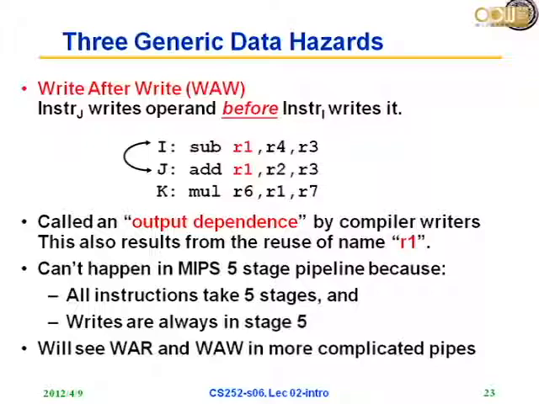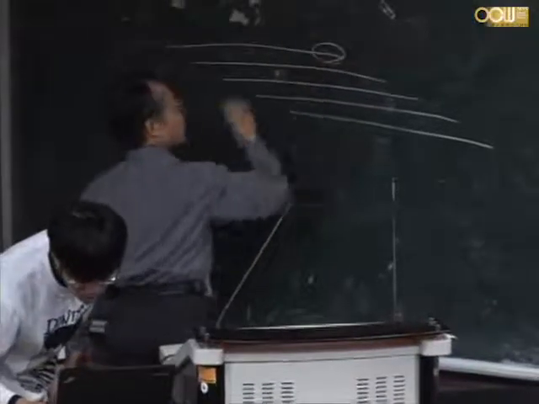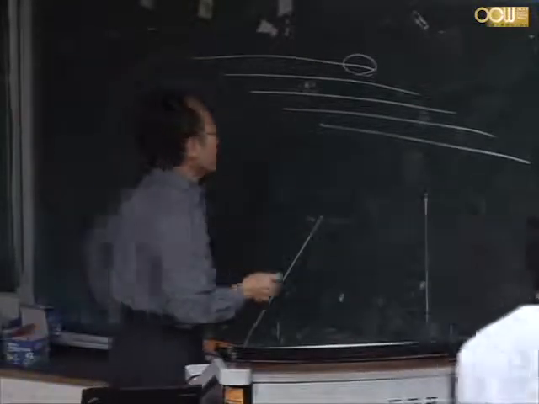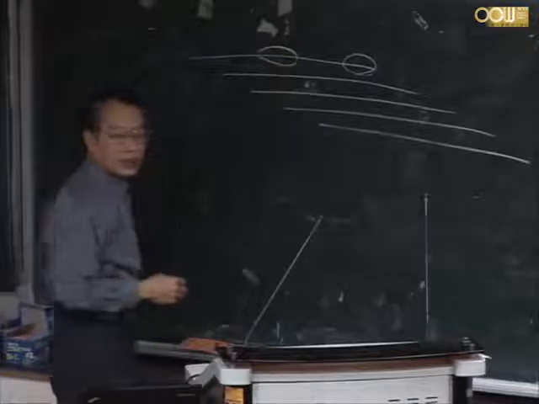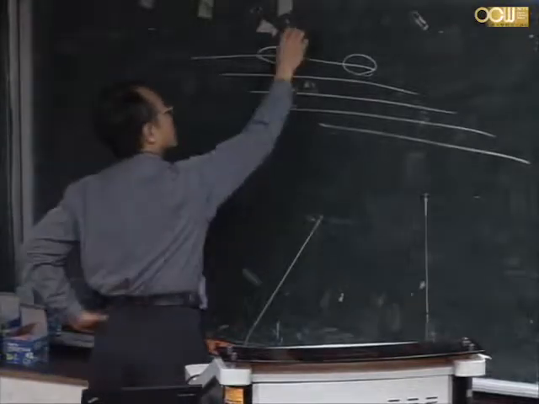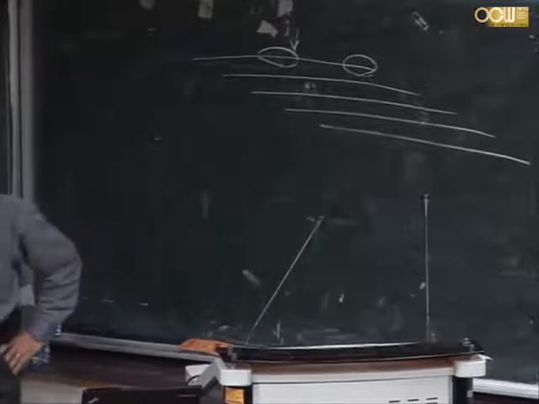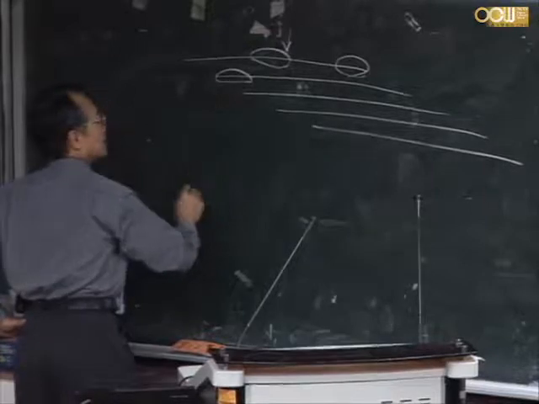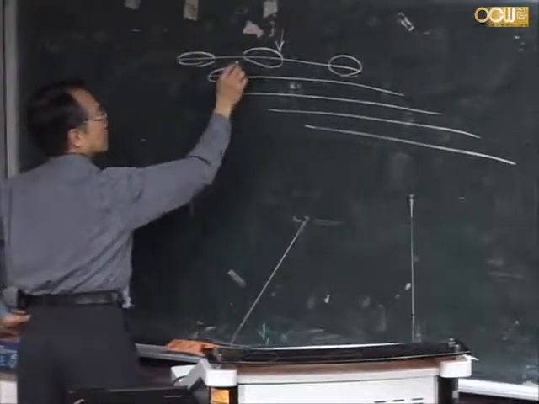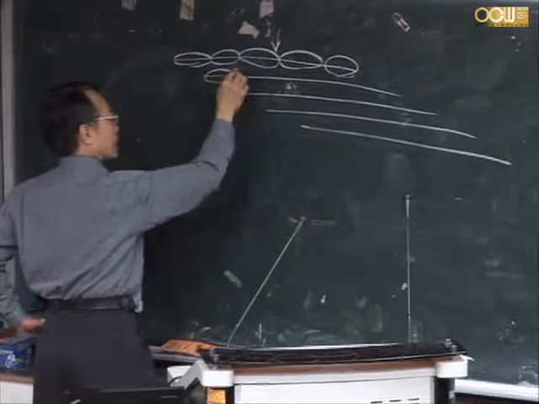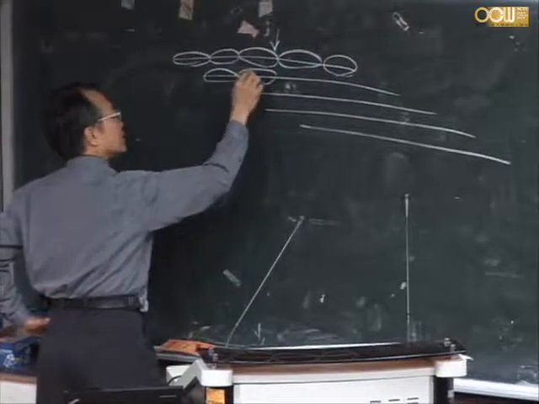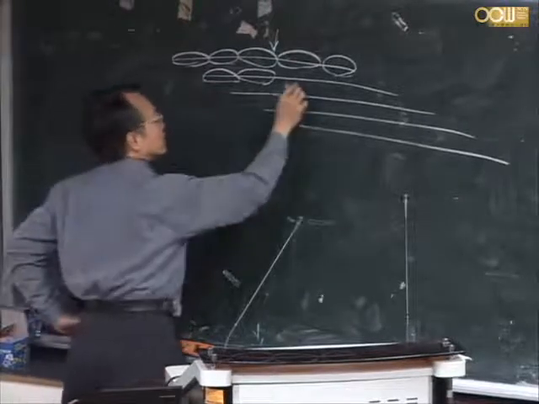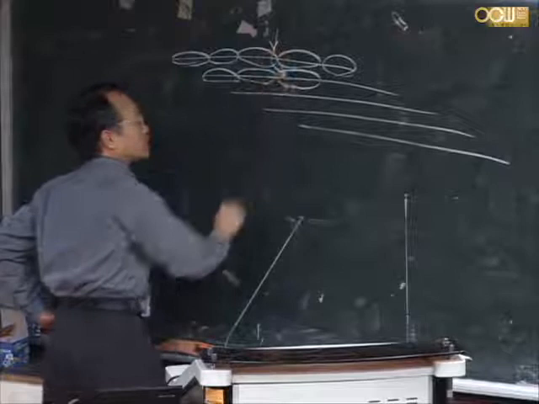For the true dependency, I do the write register at this stage, yet the value is calculated in the ALU stage. So as you can see, the value is already available at the end of this stage. Okay? When do you need the value? If this is the second instruction, it says I want to fetch the operand at this stage, but really I won't use it until the beginning of the ALU stage.